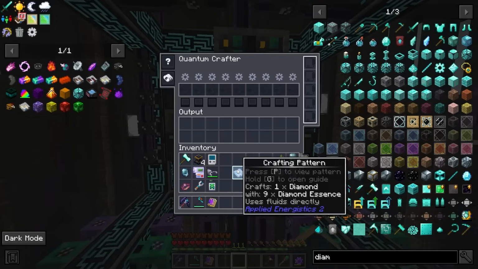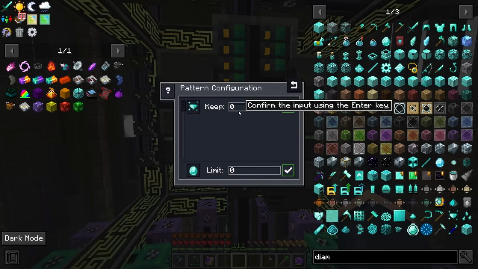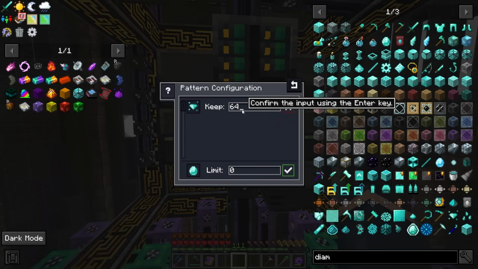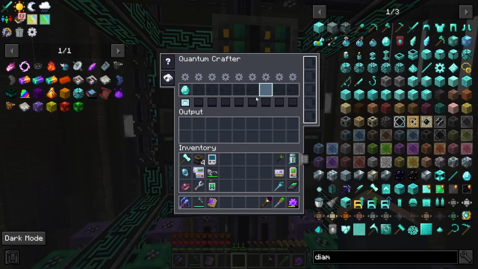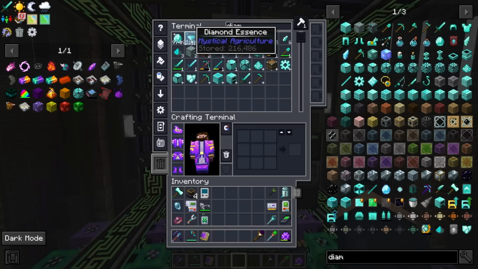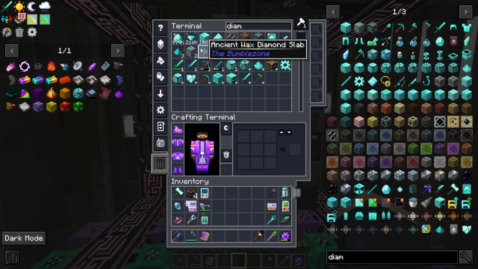And if I put that pattern in the crafter here, I can turn this on and I can configure a few things. Let's say, let's keep 64 in stock. And that is basically it, right? We shouldn't need to put an input here, confirm the input and enter the key. I feel like that should be more than enough to start converting our essence here. And is it actually running? It should be. Let's actually check this.